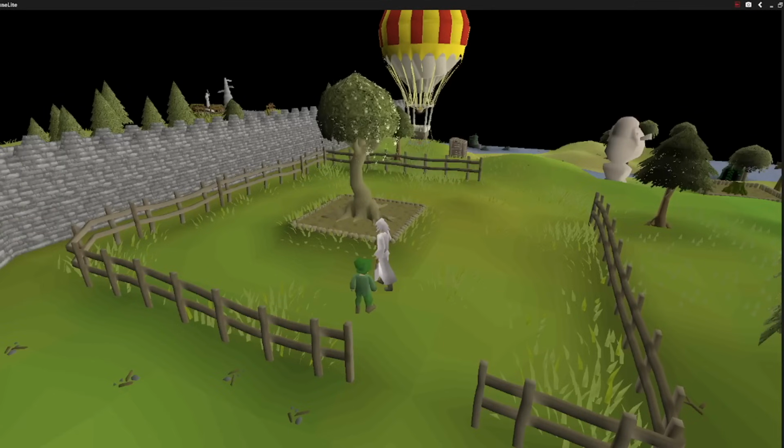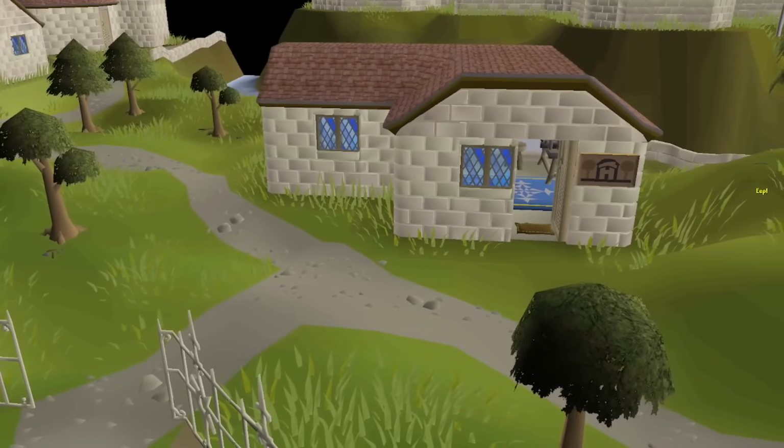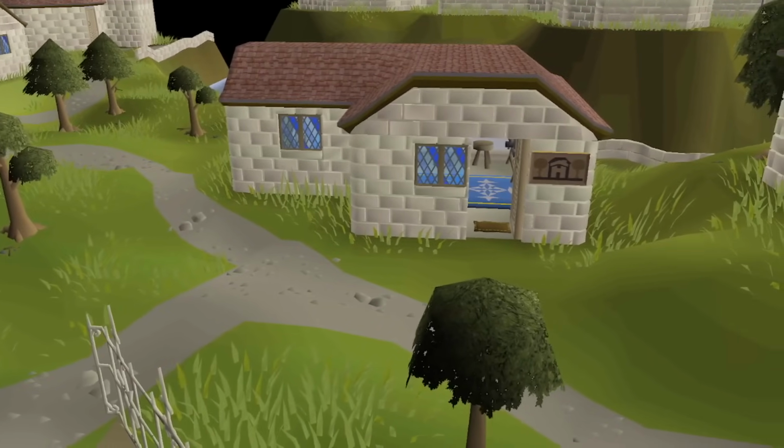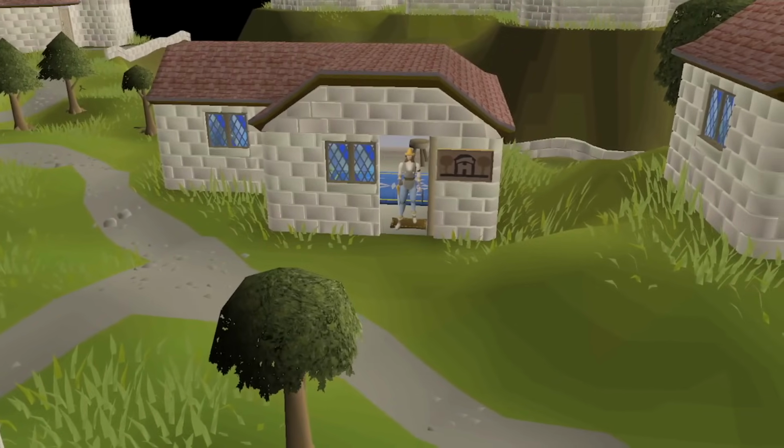So we're going to get our full black D hide by crafting off the tables. We can kill the black demons that are in Asgarnia. At this point, you'll probably be unlocking Kandarin. Now that Kandarin is unlocked, now is a great time to start focusing Slayer a little bit more. Your levels should be very, very chill. You can start doing some Slayer, and honestly, at this point, you can actually just start sending TOAs.